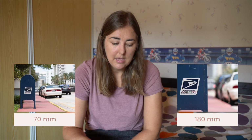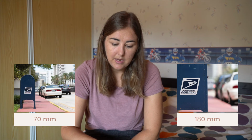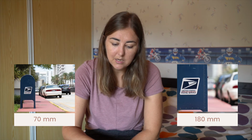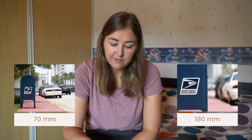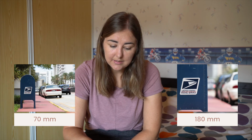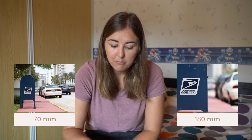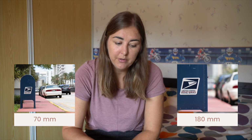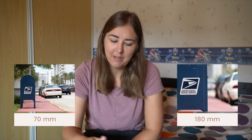This one is a postbox. This one is 70, this one is at 180. So again, you can see the difference in terms of the bokeh, in terms of what you can actually see in the frame, the background blur, the detail, everything like that. If, for example, you compare the car lights, on the 70, you can see it pretty clearly. And then on the 180, it's a lot more blurred. So I think that's another example of the more you zoom in, almost the nicer the background is, which is something I'm starting to learn and really experiment with and use to my advantage, rather than as something that just happens, something that I want to happen, if that makes sense.